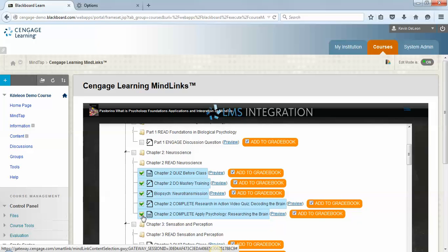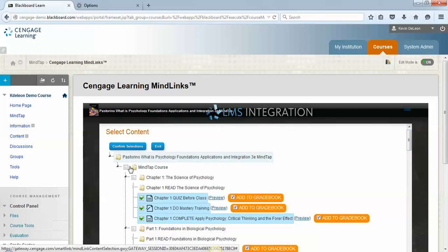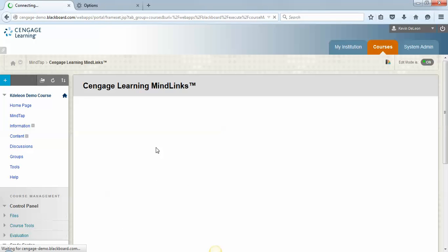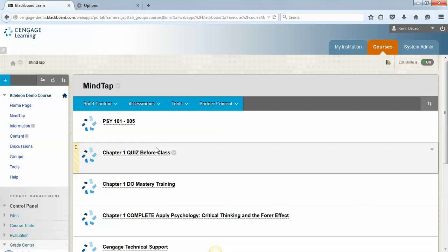Or you could make a folder called Homework Assignments and bring all of them in there one time. Or you could do none of it. You could just bring this over one time and have all your students do the work in MindTap and then export the grades. It's totally up to you. But that is how you do it.